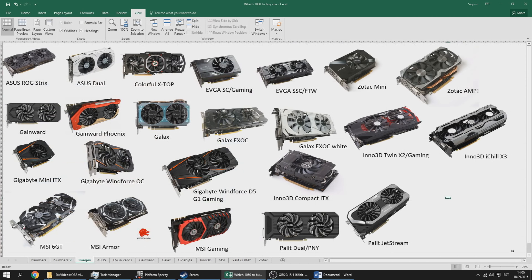One key thing to keep in mind is that the 1060 is very power efficient, so there is very little to compare in terms of cooling. If the card has a dual cooler like the Gigabyte, MSI, or Palit it will be totally fine. A card with a single cooler like the Inno 3D, Zotac Mini, or EVGA card will be fine as well, though I'd still recommend a dual fan card if you can. All these coolers do a great job, so we're talking less about power phases and overclocking here.